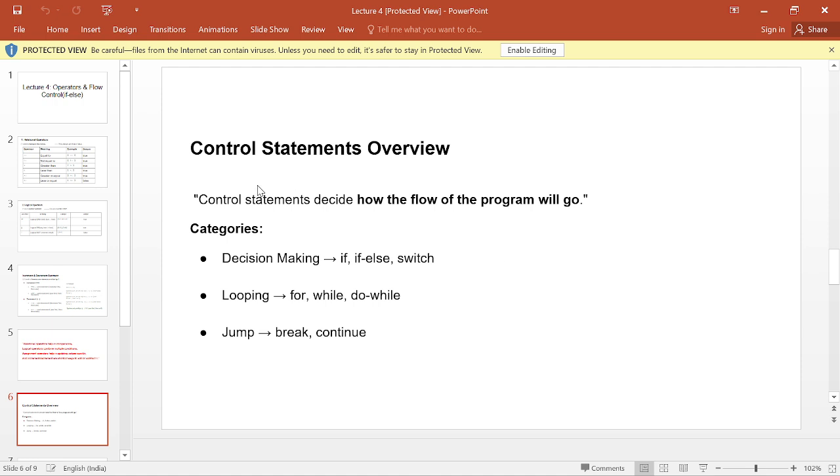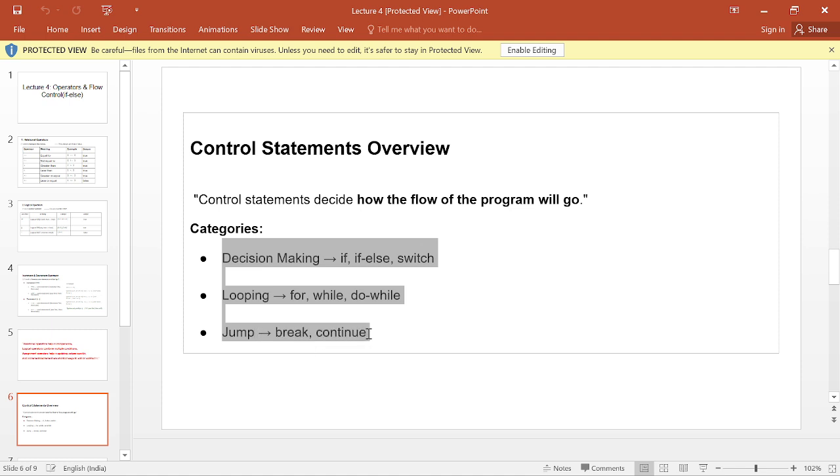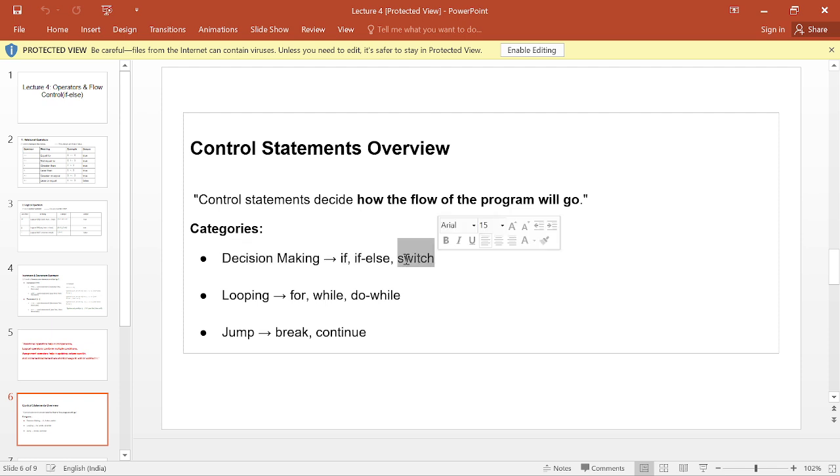In control statements, there are three categories: decision making, looping and jump. In today's lecture we will discuss decision making, but not switch. Tomorrow or in another lecture we will discuss switch, but today we will discuss only the if else condition.